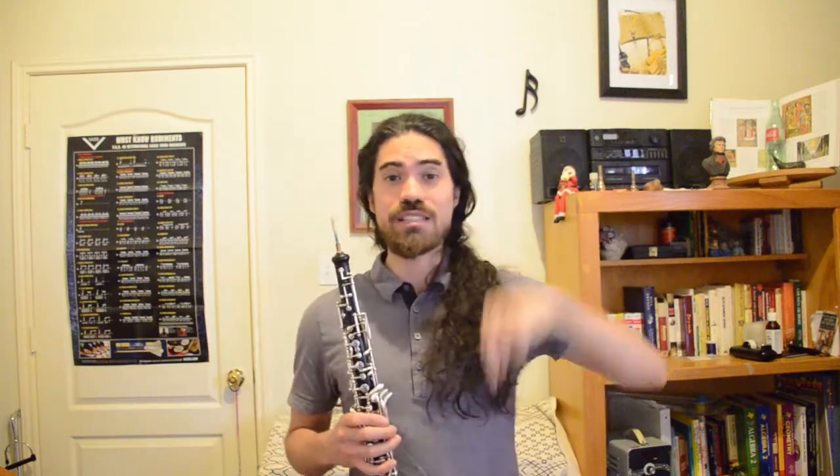G on my instrument wants to be pretty high, along with E. So when I'm playing a C major scale, I have to make sure that I voice them downward. That's not the same as when I'm playing an A major scale — the E doesn't have to move down as much. But what's the next step if you're looking for something more substantial?